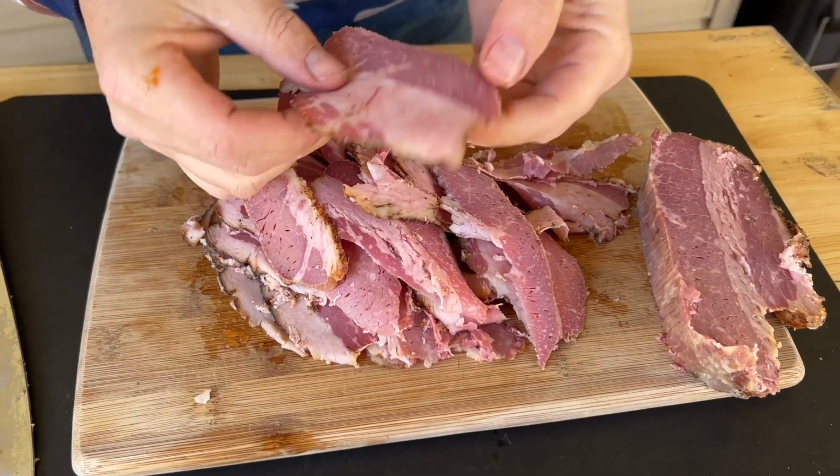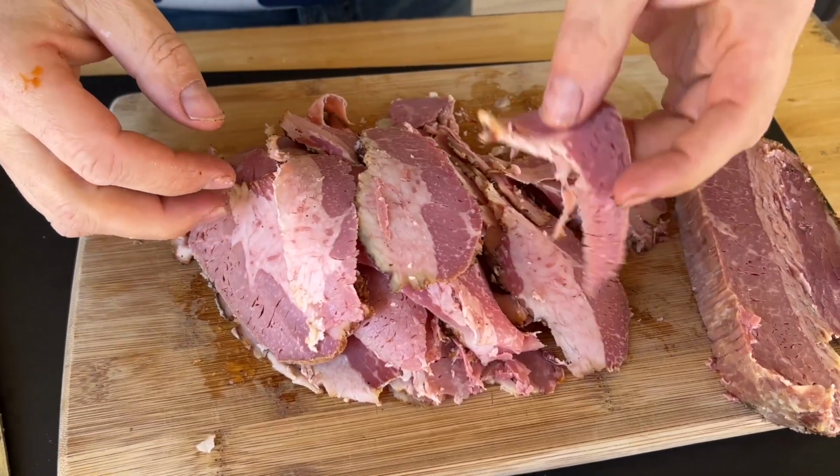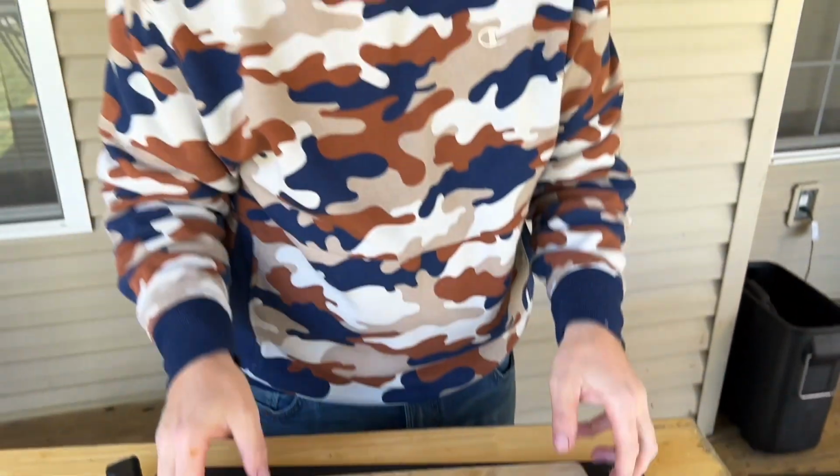Now that I got our corned beef shaved, this is why I get so excited. This is the stuff that you can't get from the market. I'm not saying you shouldn't go all out and buy good corned beef, but I'm telling you, the fat just... My mouth is literally salivating. Moistening. Yeah, I mean, it's just all over the place. God, I love it.